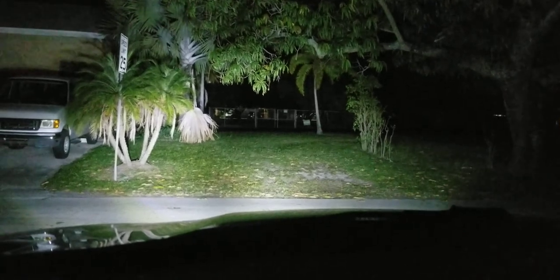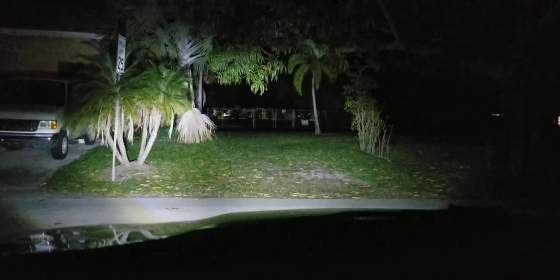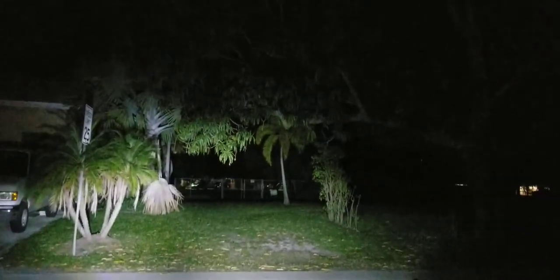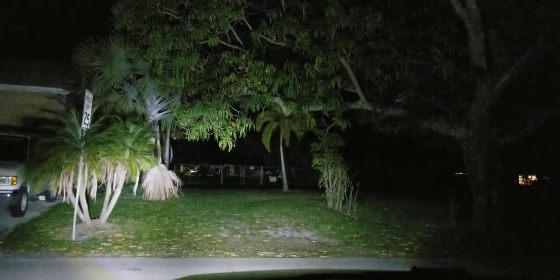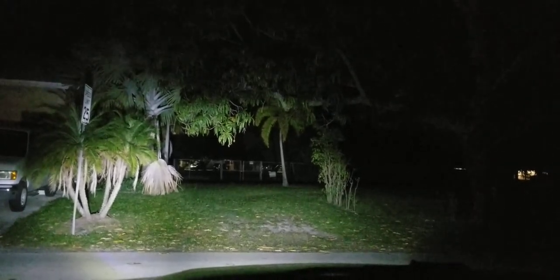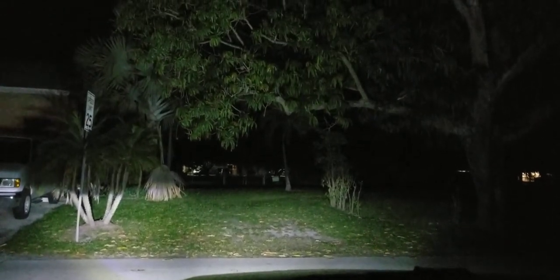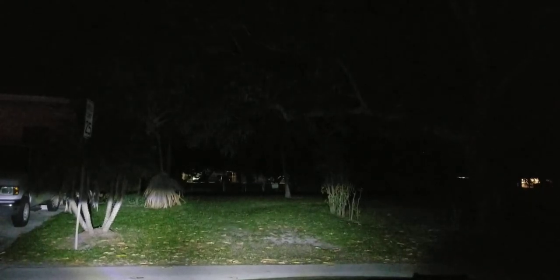Turning off both the top and the bottom. Oh, that was the bottom and this is the top. Turning on the top, turning off the top, turning on the bottom, and then turning off the brights, turning on the top fog, oh, the top LED lights. Yep. So I'll try to do another video on a really dark road in the near future.